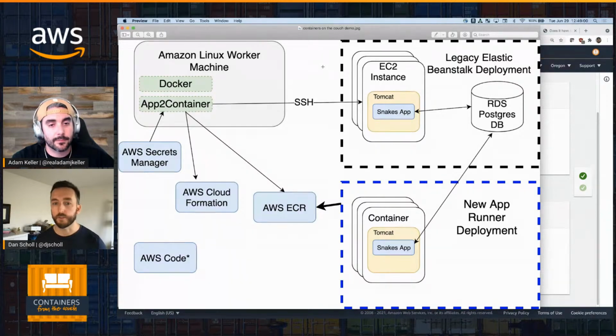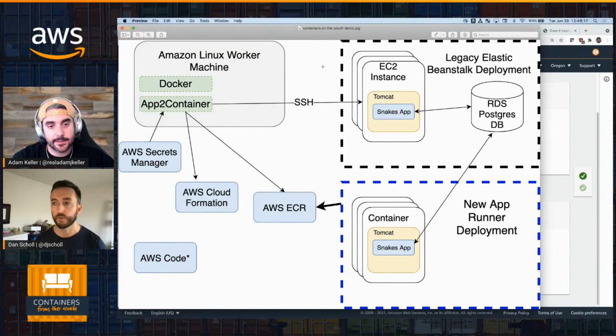So if you already have a database inside of a VPC, you can tell App2Container, hey, put my new stack inside of that VPC. And so that's how that can work. So whenever the functionality for App Runner catches up in a similar fashion, I'm sure we'll modify App2Container to allow you to do that as well.